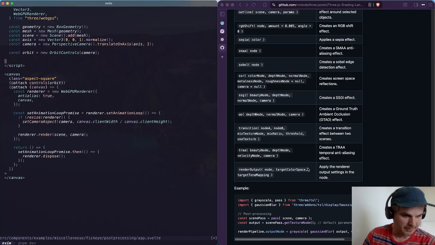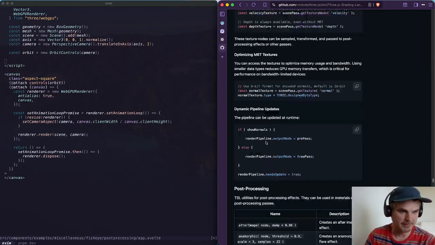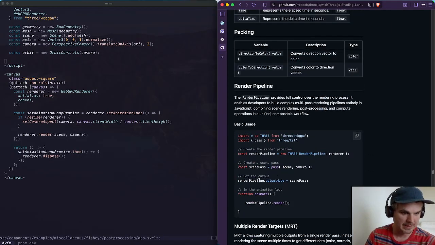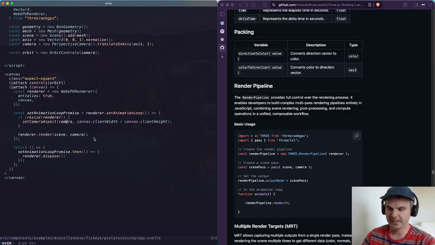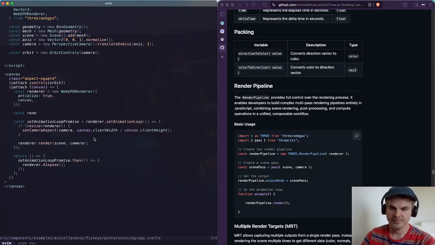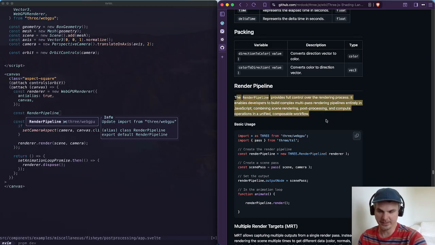But I want to start with this render pipeline. Where does that get made? Right here. So the render pipeline we're going to make in the attachment. I'm going to gloss over some of it. I'm not going to really explain what the render pipeline is. You can go in the docs and see, they talk about it here, what it does and what it's used for and so on.